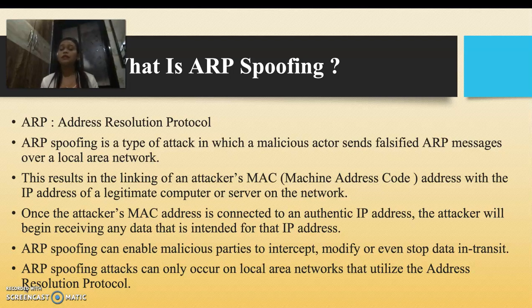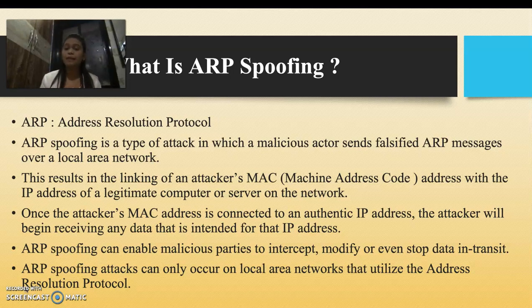ARP spoofing is a type of attack in which a malicious attacker sends falsified ARP messages over a local area network. When your system is connected to the internet, many people do transactions or send messages from a local computer or system to the local area network, that is through the internet route. This results in leaking of data. Obviously there are attackers which wait to perform any kind of attack, right? So that attack is being performed over the internet.